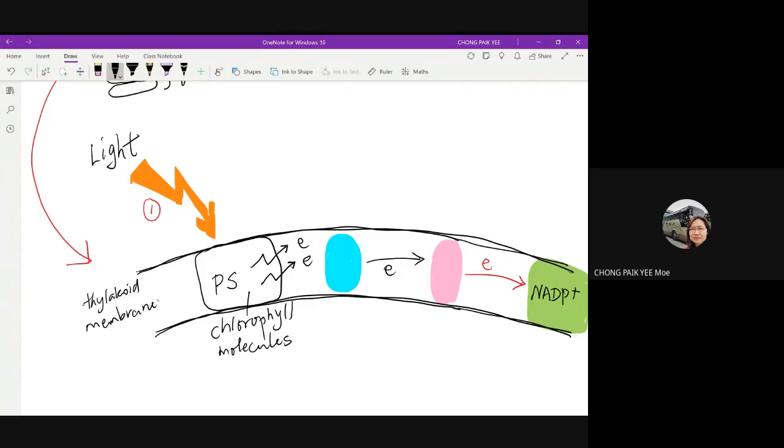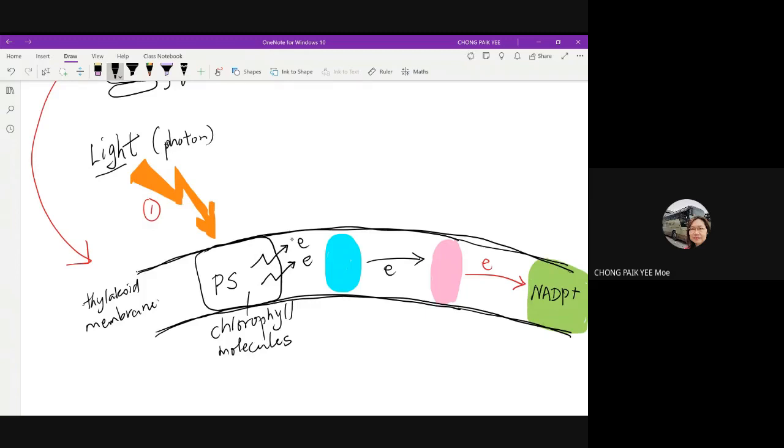Light is made up of photons. Photons are little particles of energy, particles of light that shoot to the thylakoid membrane when light shines. You don't have to remember that. You can just say light, no need to say photon. So number one is done. All right, let's go to number two.